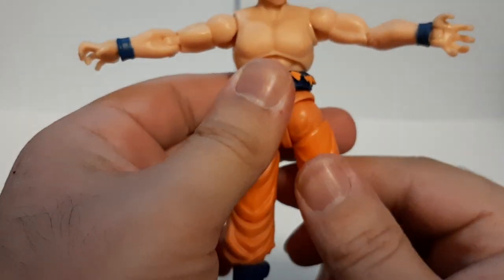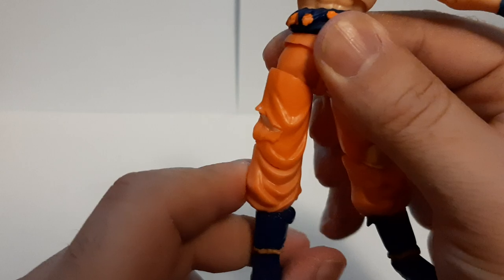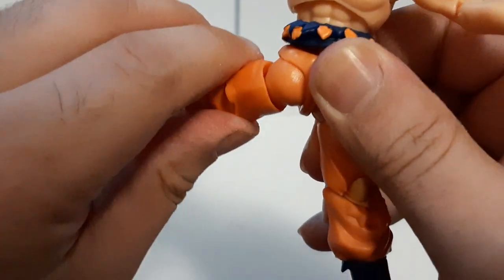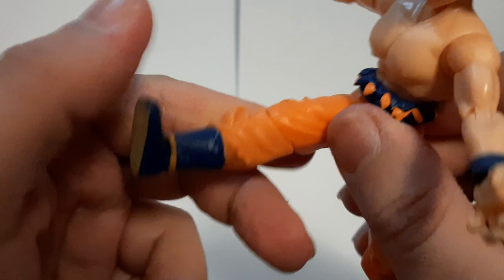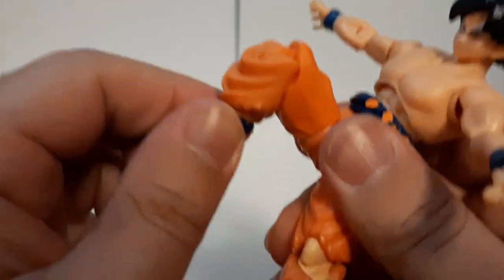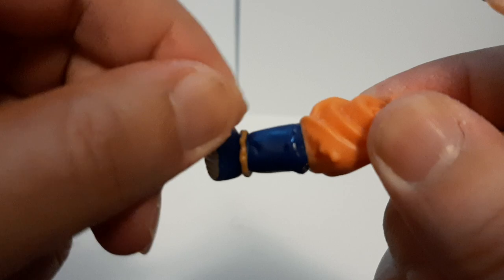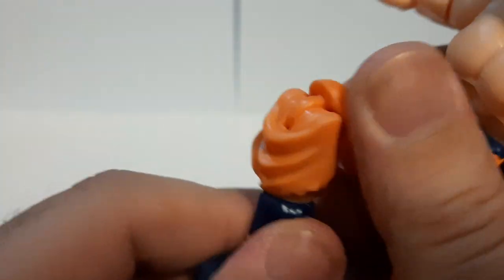The leg is able to spin around with no problem. Same thing with the right one — it's able to go all the way there, all the way right and left, a little bit to the back. Some of these are kind of stiff and angle a bit because of how these ball-joint legs are, but it can go all the way to the front no problem. The bend joint on the right leg goes pretty nice. Trying to do a knee kick there. It's able to go bend left and right, no problem, a little bit front and back, and can spin around as well.